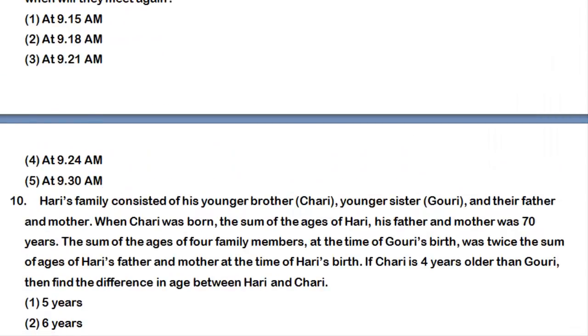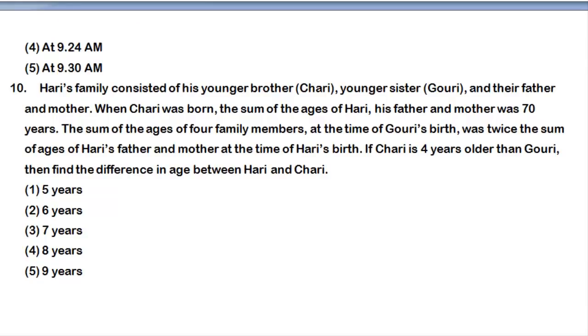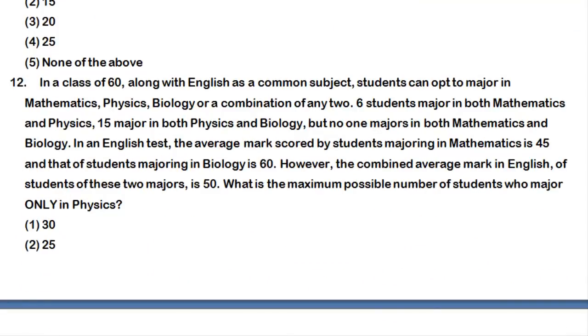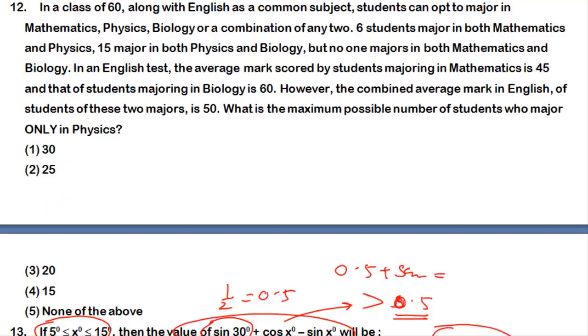Question number 9 is time, speed, distance. Question number 10 is slightly age related. And question number 11 and 12 are also easier ones. So any two or three out of these four questions can still be picked and solved in the given stipulated time of 30 minutes, I would say, right? Even if you feel that the 10 questions would take 30 minutes, then again I can say that you are still left with 20 minutes, and in these 20 minutes we can solve one DI set and a couple more questions from quant. So overall the objective of solving close to 15 to 16 questions is still very much manageable. And that is what is required, guys, right?